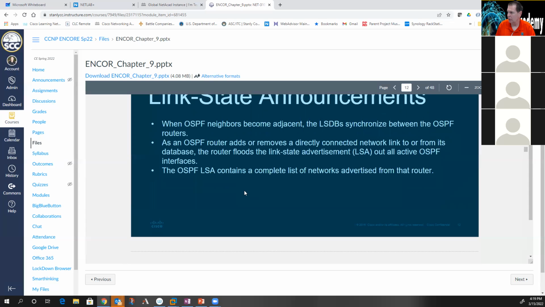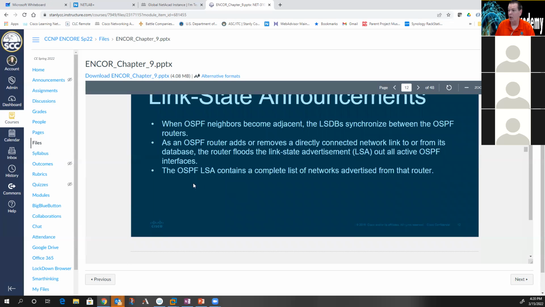Move on down here, a couple things. One of the things we will learn is that as you're doing link state advertisements and announcements, many times you'll send a database summary with a database descriptor packet, and then you'll do link state requests to find out about certain networks. You'll get link state updates, and then those can be ACKed.